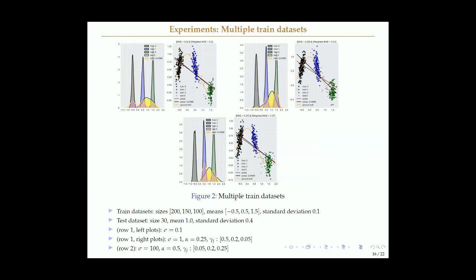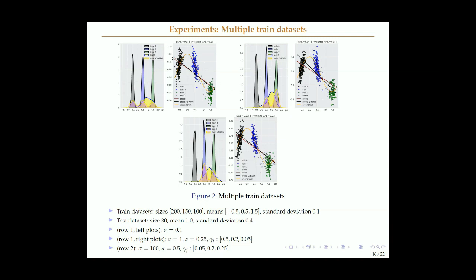Now, for the next experiments, I have used some synthetically generated data. In fact, I have used only Gaussian distributions. In each pair of plots, you can see the visualization of the distributions, and in the right plot, the comparison of two linear regression methods. One regression method is fitted on the training data, and the other one is fitted on the weighted training data with the weights given by our algorithm, G-KMM.